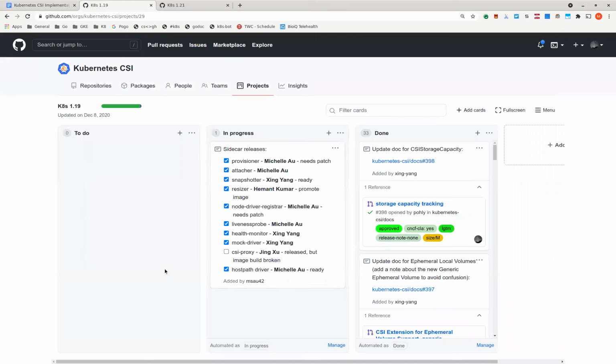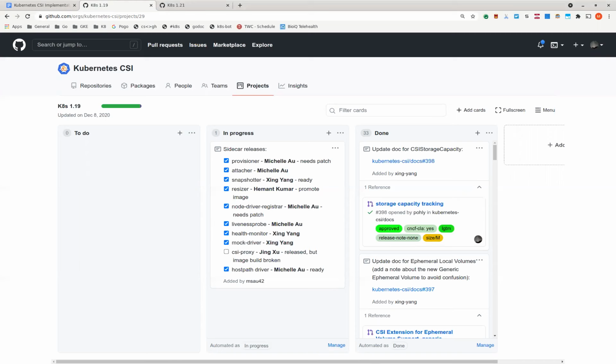I think we're just trying to fix the CSI proxy image promotion process. Jing, you have some updates here. Yes, I just talked with SIG Release recently, and it's still a manual process.